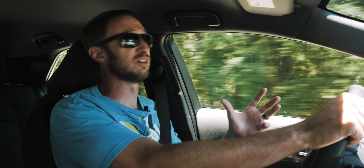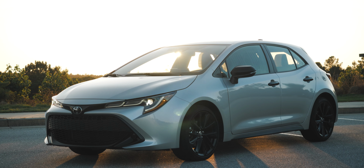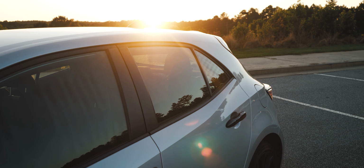Now, let me restate a controversial position that I've taken before: in the hierarchy of looks in the Toyota lineup, I think the Toyota Avalon is actually the best looking Toyota car, maybe vehicle, period. And I might say this Corolla hatchback is the second best looking overall Toyota car. This is a pretty good looking hatchback as hatchbacks go. It looks appropriately aggressive without being overly done like the Civic Type R or something like that. It's got a clean and aggressive look to it, and I really like it overall.